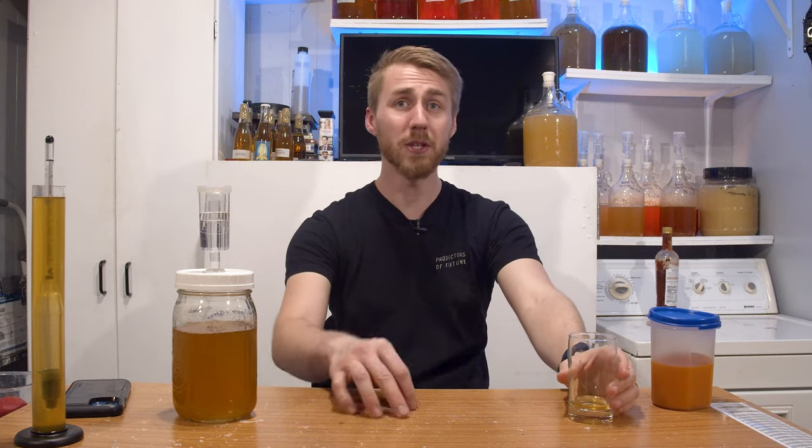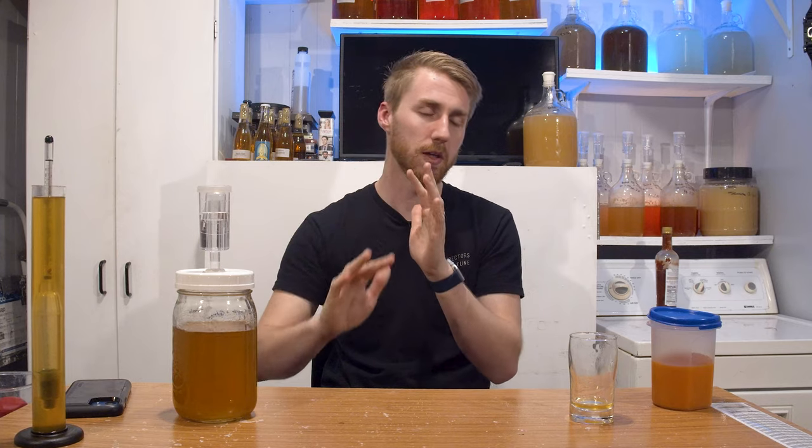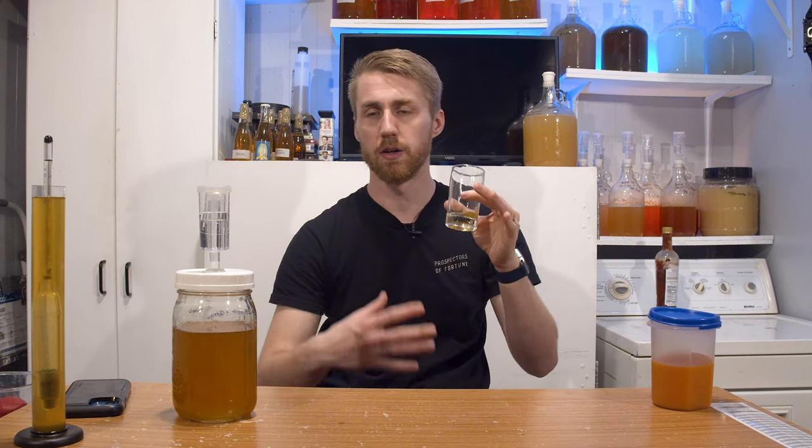That honey coming back in has really kind of fixed it in a lot of ways. It's not bad actually. The body is interesting — it's not jammy like a no-water boysenberry brew that's literally like eating jam, but it's not watery either. It's leaning toward jammy but somewhere in the middle. I like the body because it has a lot of tannic value. There's some acidity that's apparent — brightness coming from maybe the ginger. We're about a month and a half old at this point. I have a feeling this will get better with age.